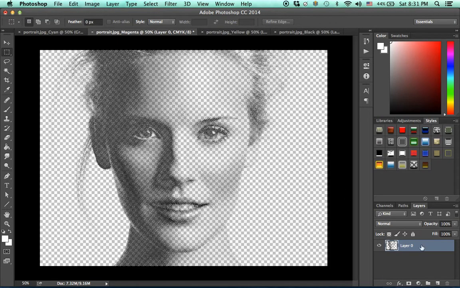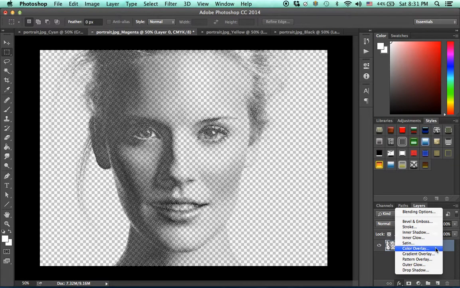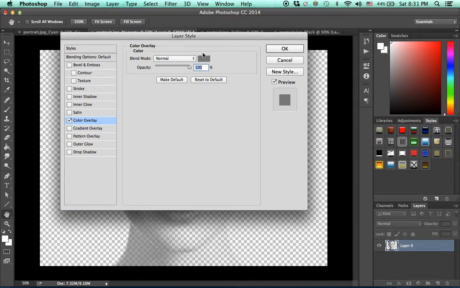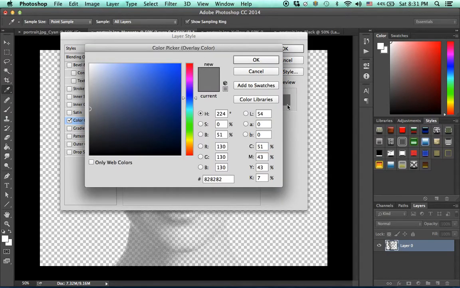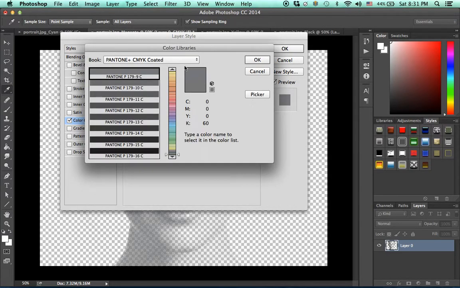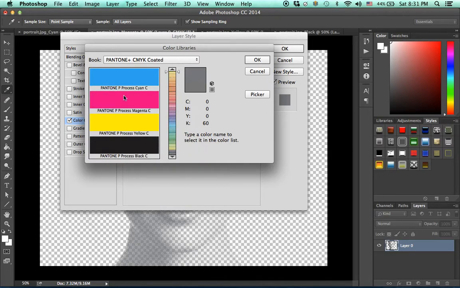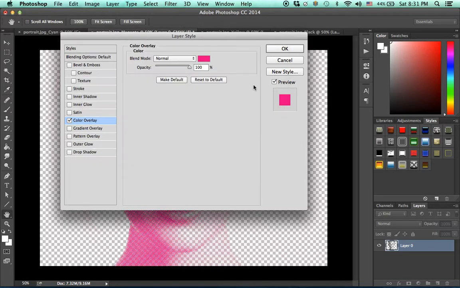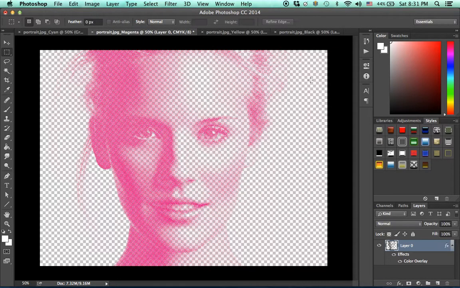Same steps. In your layers panel, choose color overlay. Then click on the palette, color libraries, Pantone CMYK coded. Scroll all the way up and choose the magenta because this is a magenta plate. Okay. And okay. So magenta is done.